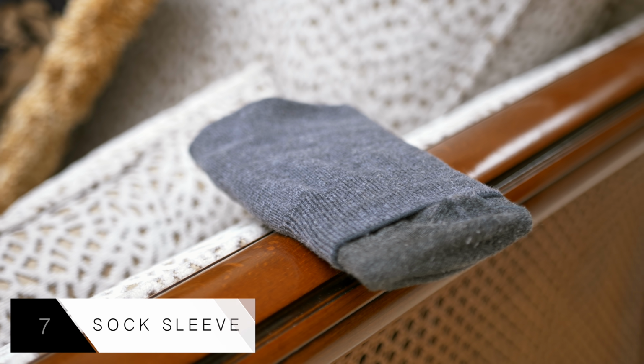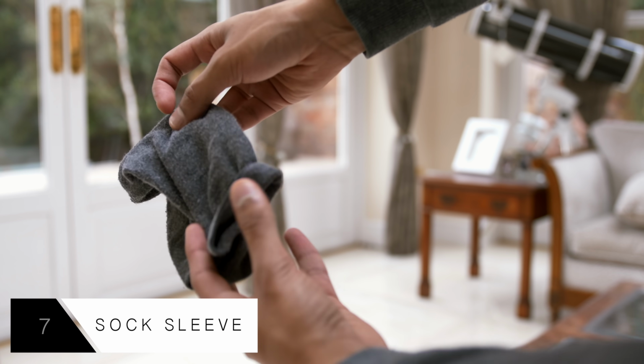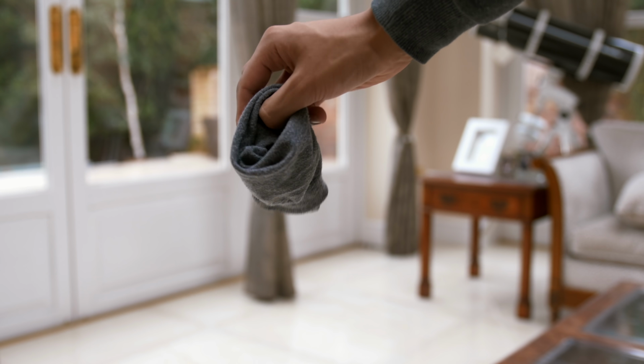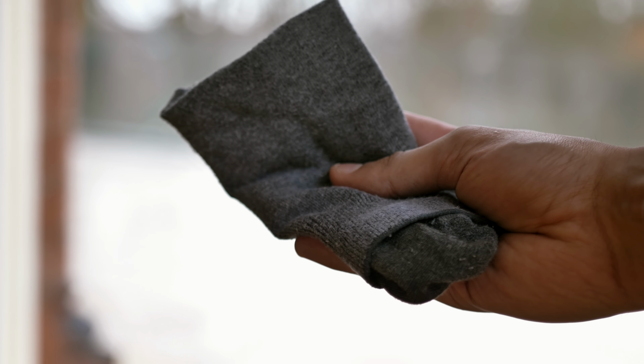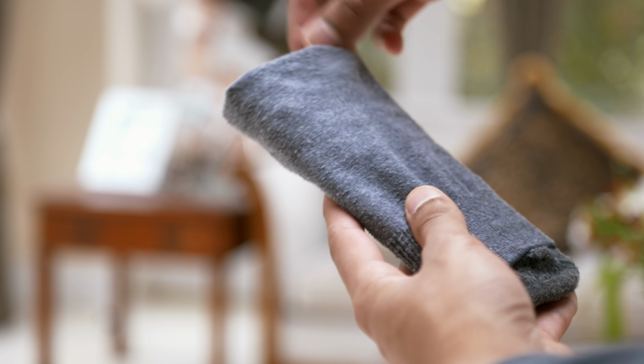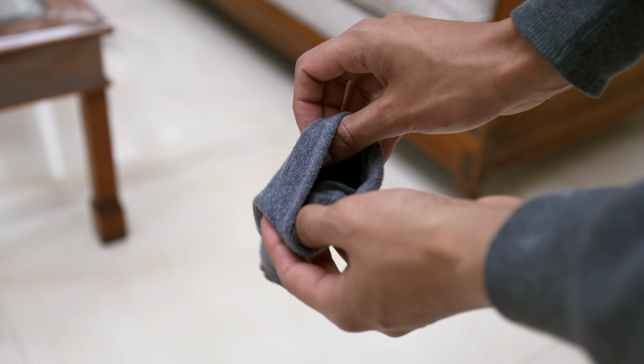Next up, a pretty cool and surprisingly quick way to make a smartphone sleeve. You simply start with a sock and pretty much invert it, and that is it. If you choose a sock with a little bit more elastic in, it'll give your phone a tighter fit, but either way, this is providing a fair bit of drop protection and does a pretty good job of keeping your screen clear. But we can take this a little bit further.